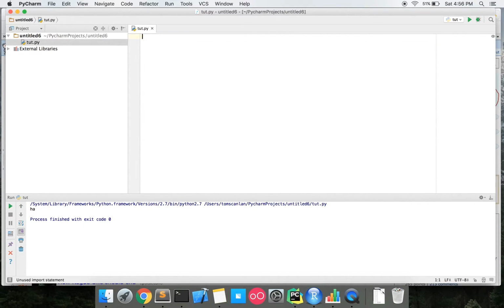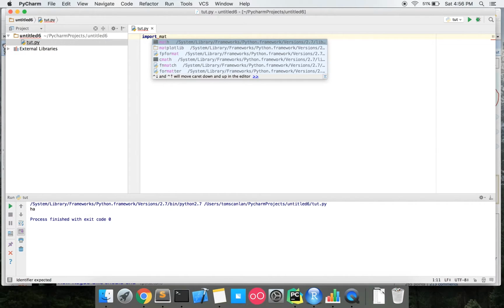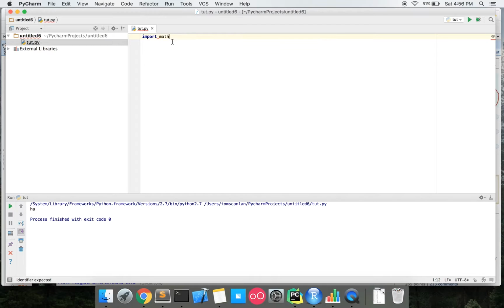So that's just one example. Let's talk about this math module real quick. If I go to import and I go to math, you'll notice it's popping up right there. But I can just double click this here. Now math is one of those things that should be built into your Python. Like when you first download it, it should be a built-in module.